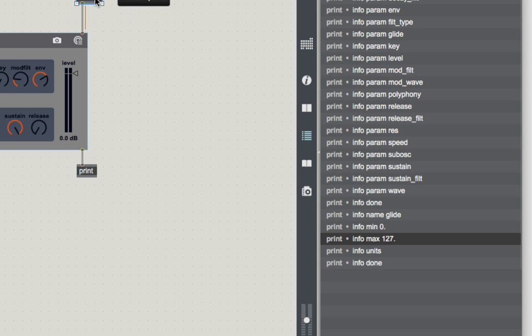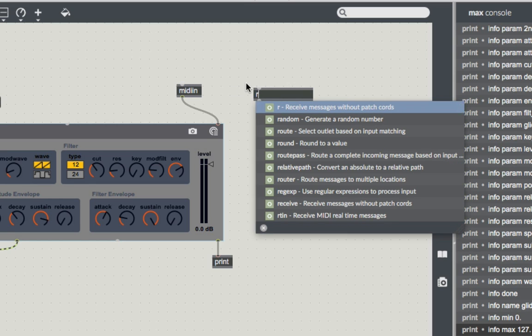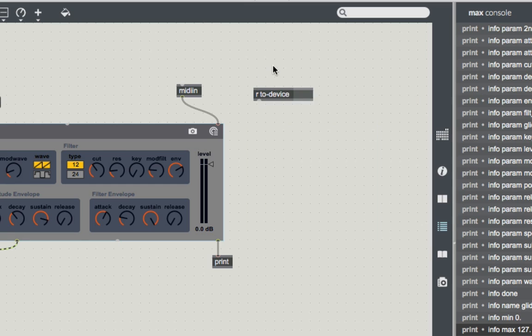So what I'm going to do is, and if you have a better method for doing this, I encourage you to let me know what it is. So not only can I share it, but also I can use it myself. But this is one solution that I found. I make a receive object up here and name it something like toDevice, and use this as my kind of surrogate inlet to this device.